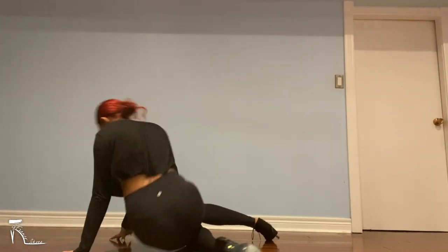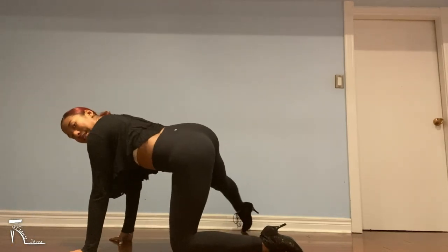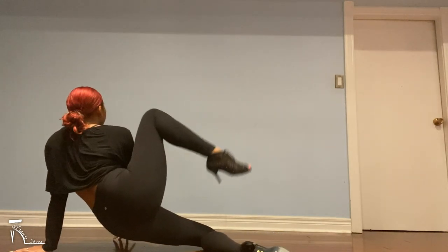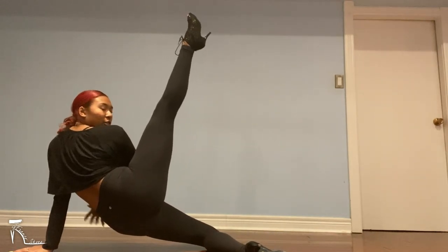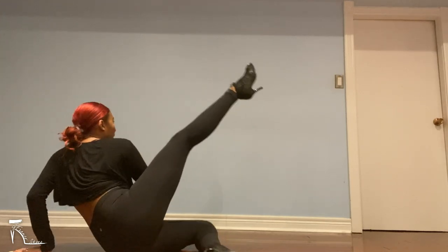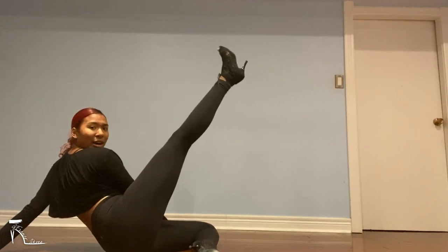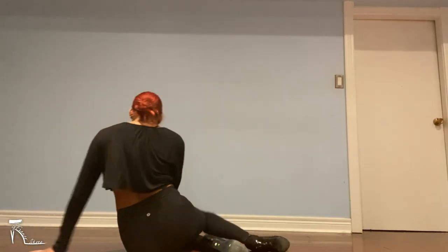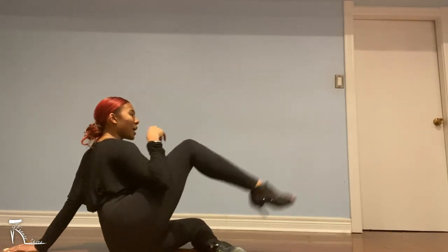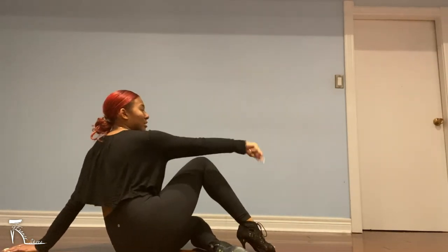Let's try that again. So I just put the booty up, I sat, I'm gonna sit and flick. If you can hold yourself up, see how my bum's not touching the ground? That's really nice. If not, this is also really cute too, yeah? Live in this moment. And it's not about the height of the leg, it's just about how you accent it, yeah? So I can do it low.